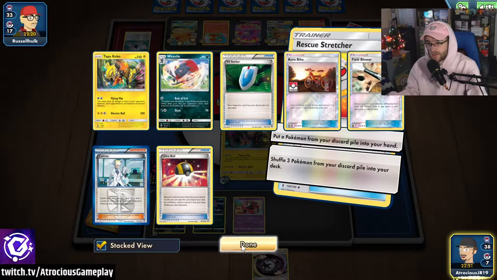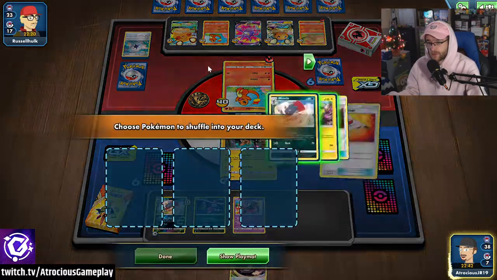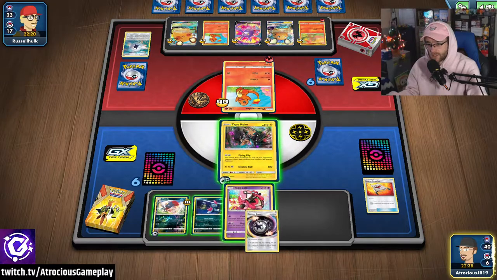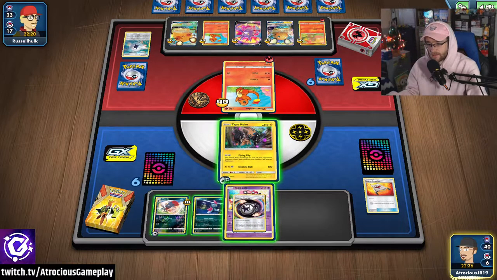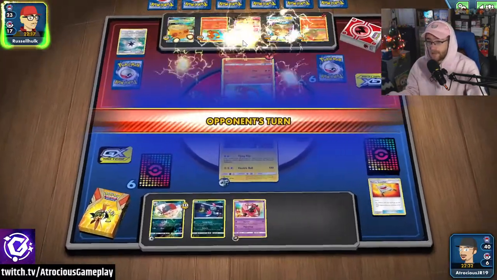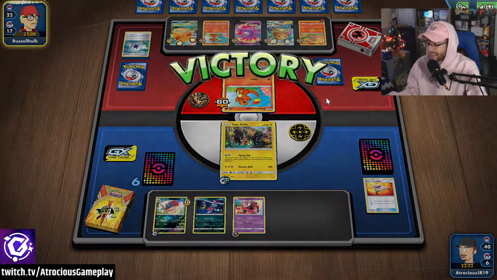What's in this discard? Coco, Flying Flip, and Weavile. We have another Rescue Stretcher, so let's just shuffle the three Pokemon. Let's just put them back in for now. Maybe reveal to them that we have this counter energy right here. Yeah, let's just show them this counter energy and do a Flying Flip and have a zero card hand. Maybe they'll whiff a Charizard one time, so then I take three knockouts this turn. That would be absolutely insane. But I kind of highly doubt it.